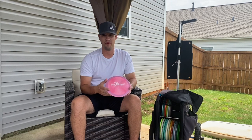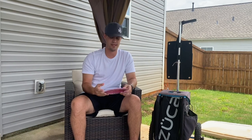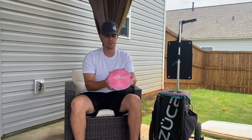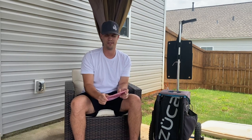The word I would give for this disc is glide. This thing starts out on a hyzer for me, and it pops up and just goes for days. In terms of stability, I would say for me it fits somewhere in between the Hades and the ZEUS. So this is what I'm going to be using for a lot of woodsy distance shots, and something where I can really work the disc off a hyzer.